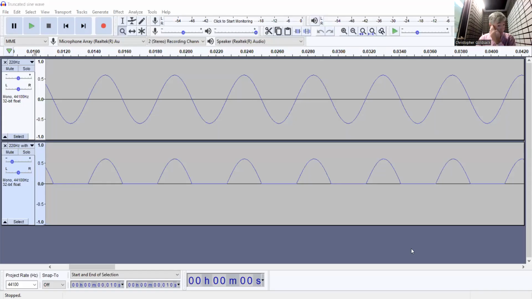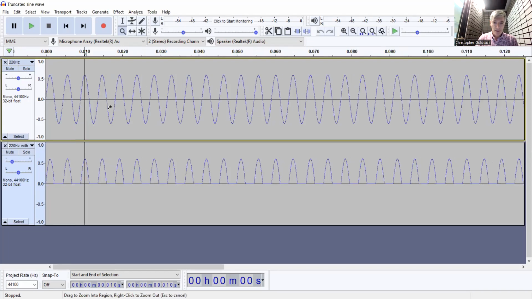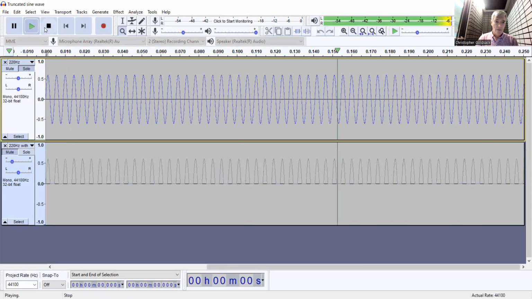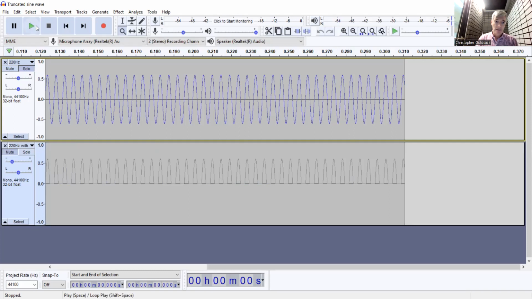I'm going to go back to Audacity, and this time I've got a pre-prepared slide here, again with 220 hertz, the same frequency, but this time the curve goes up and down and then level, up and down and then level, rather like we suggested with the vocal folds opening and closing. So if I zoom out a little bit there and play the top sound, that's what you expect, that rather bland sound.